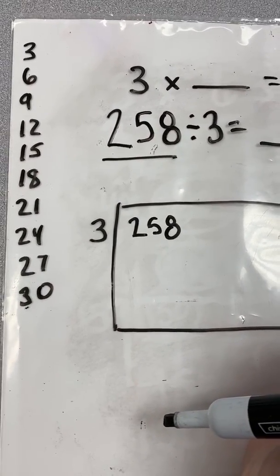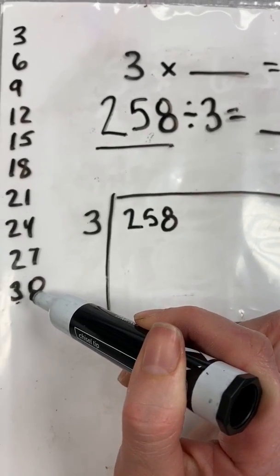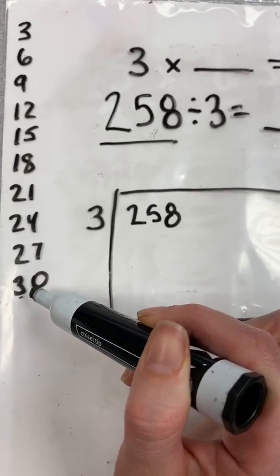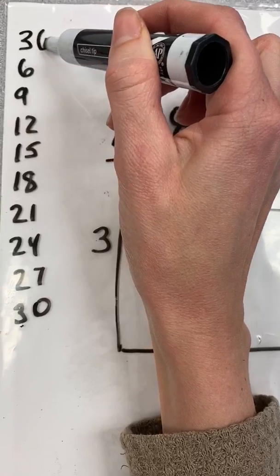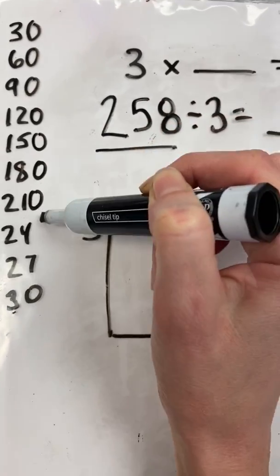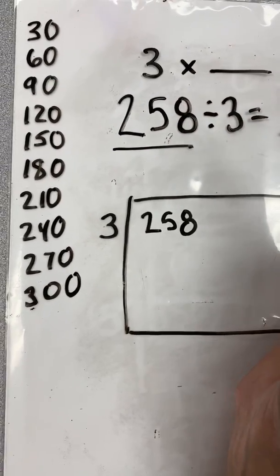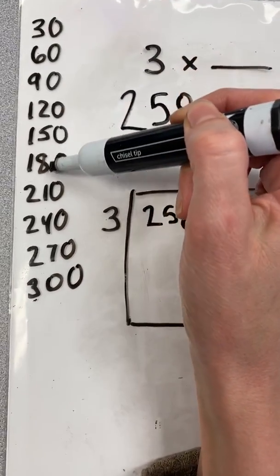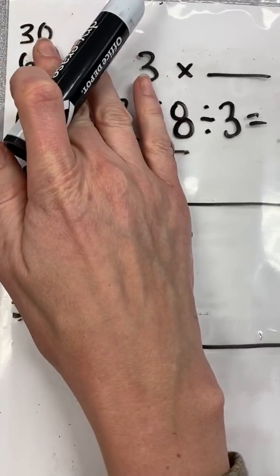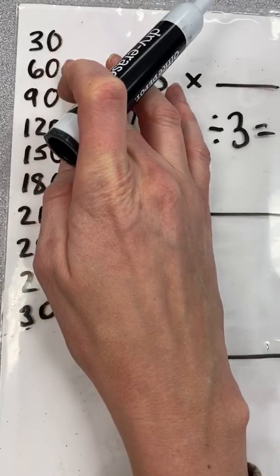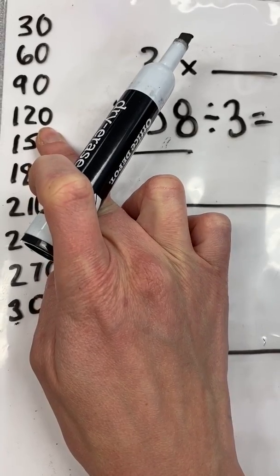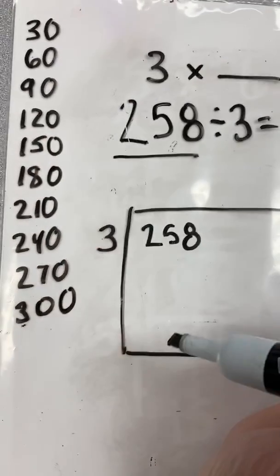But we know we can use the powers of 10. So although this gets me down to 3 groups of 10, or 10 groups of 3, gives me 30, I know that I could add my extra 0 on to each of these, and those can now help me with the powers of 10. And sometimes some students like to draw that line between that 0 so we can help remember that. So for example, I now know because 3 times 2 was 6, I know 3 times 20 would be 60 because there's an extra 0 there. Or down here, like 3 times 5 was 15, I know 3 times 50 would be 150.